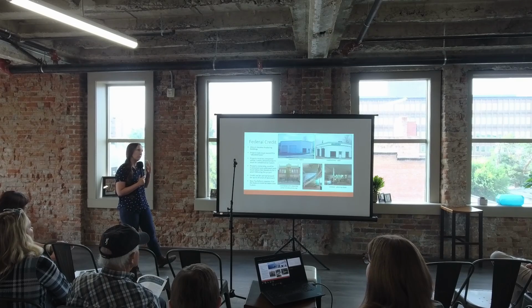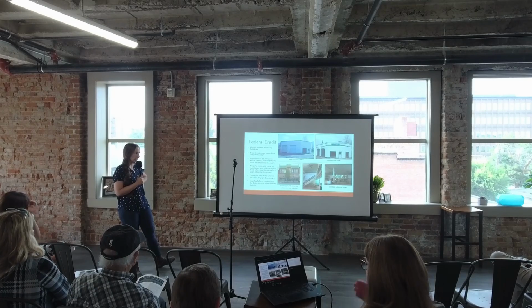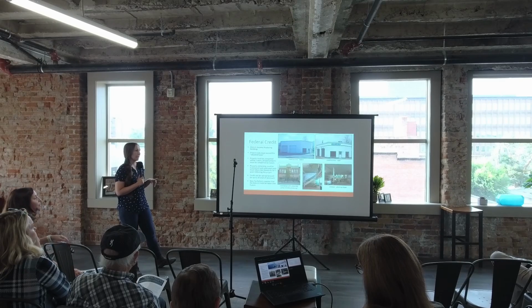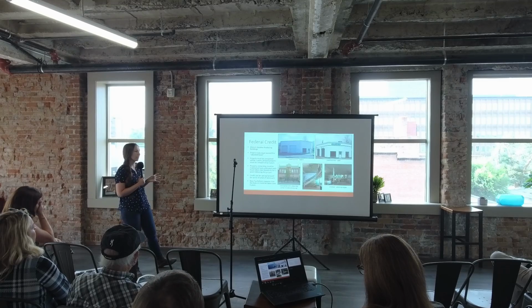So just request it at the beginning for the most part. The federal program has an actual property ownership requirement, so you have to not only continue to follow the preservation requirements for 5 years, but you have to maintain ownership of the property for 5 years, or you have to pay the credit back. The state program does not technically have an ownership requirement, but it does have the compliance with the standards for 3 years requirement, so it would be really difficult to do if you didn't own the property, so it's kind of a weird loophole.